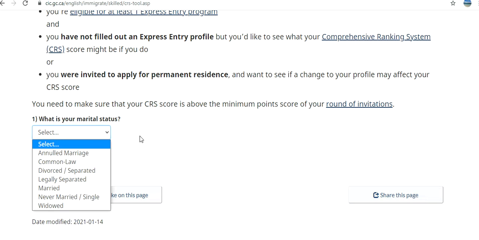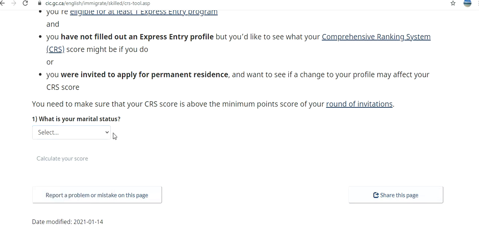So what is your marital status? We will calculate as a couple, and then we will also calculate in a different video as a single unmarried person. When calculating as a couple, it's very important that you do it both ways. Let's say there is a man and woman as a couple. Case 1, make the man the primary applicant. Case 2, make the woman the primary applicant, and then calculate points, because sometimes such minor tweakings can shoot up your points. So make sure you apply all combinations and find out in which you get the most points before you enter into the pool, to maximize your chances of getting a successful invitation.